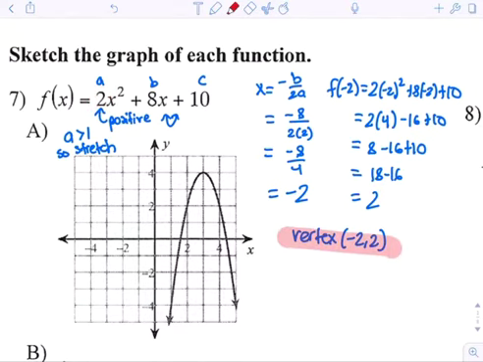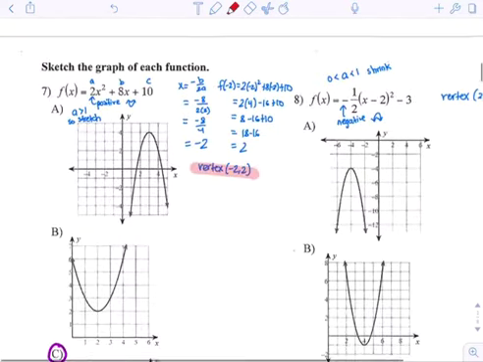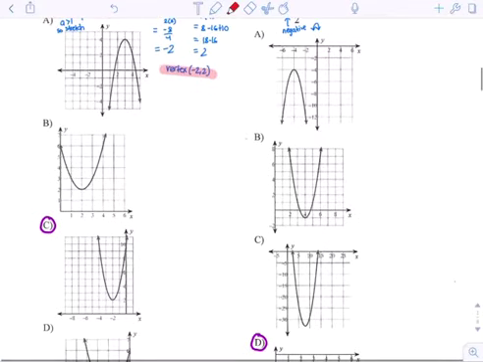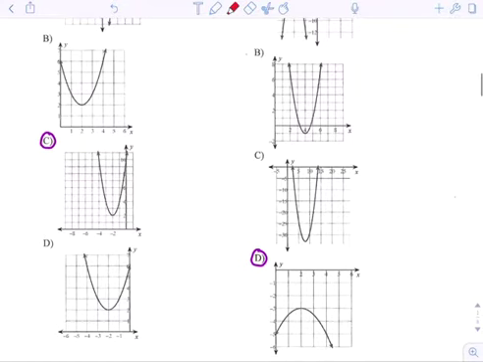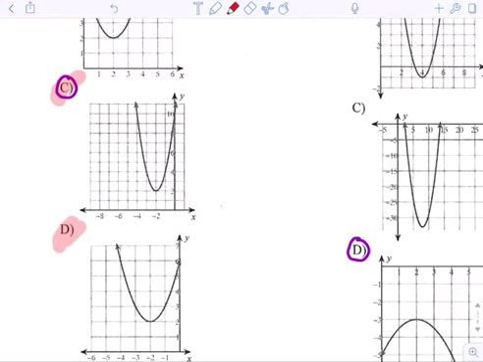So there's my vertex. Let's look at our set of graphs for clarity. Negative 2, comma 2, the only ones that give me that are these two. Now remember, they're both happy faces, but which one looks the most stretched vertically? This one is, right? That one is stretched out more vertically. It's as if you have a rubber band and you pull it vertically, and notice that it gets skinnier, right? So C would be our answer.